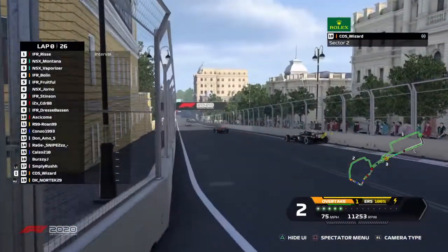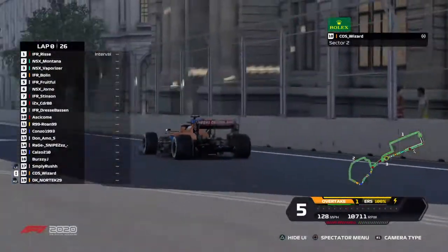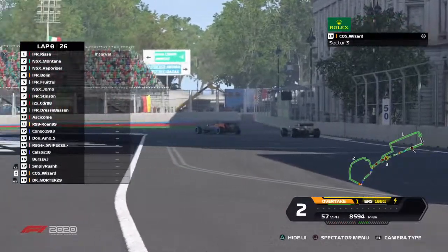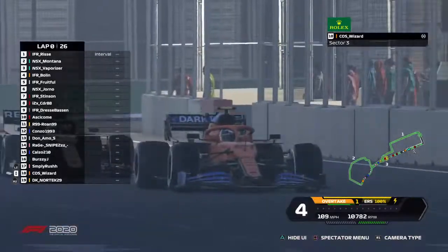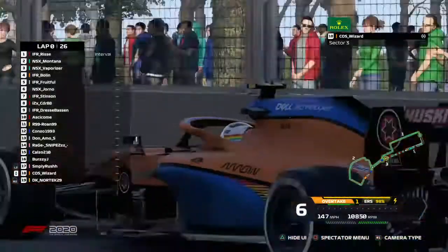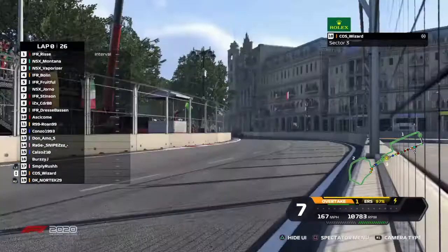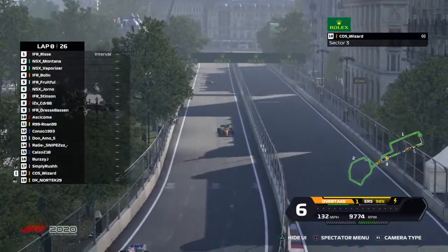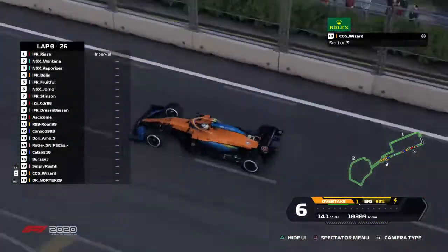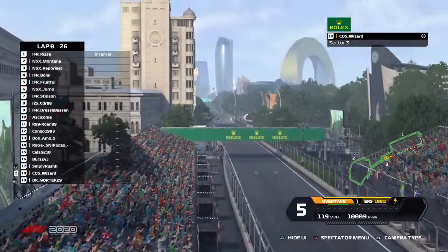I'm surprised that Konzo and Calzo haven't split strategies, which I find slightly odd, to be perfectly honest. But what we're not banking on is a safety car. The one thing you should bank on, yes, is a safety car. If anything, get ready for it. The 2-stop could work if that comes in your favour, and we'll see what happens over the course of the next 45 minutes or so.